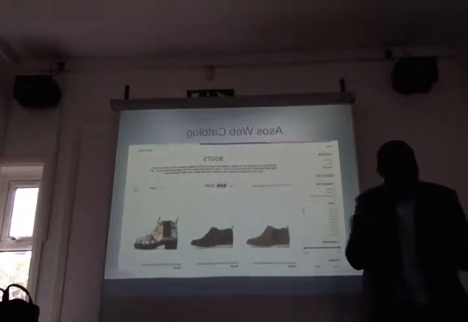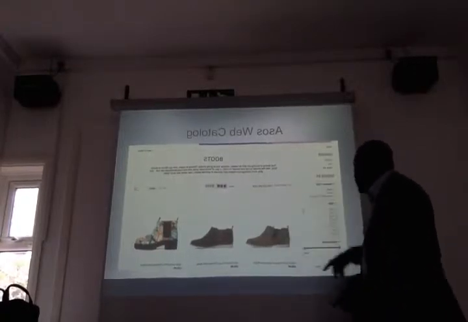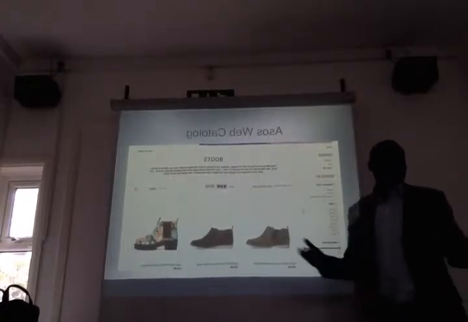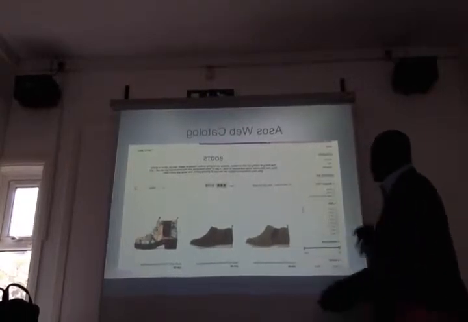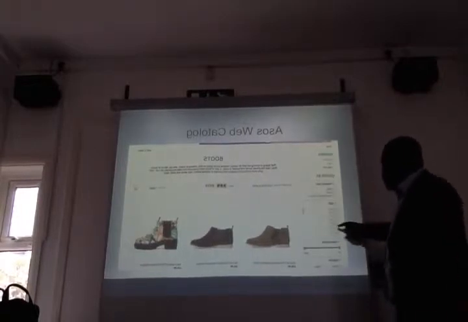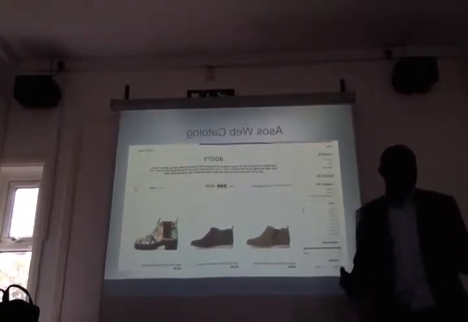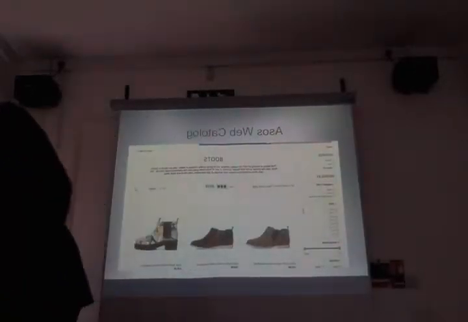You just got to go through the catalogue in a linear direction. But with this, you can say, tell me what you've got that's red for under 300 quid. So you can do queries. You can turn around and say, okay, tell me what you've got for in a UK size 4. That kind of stuff.